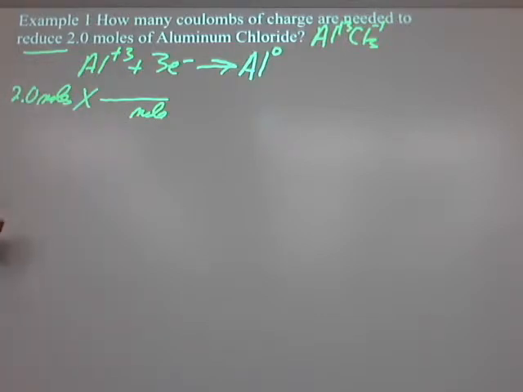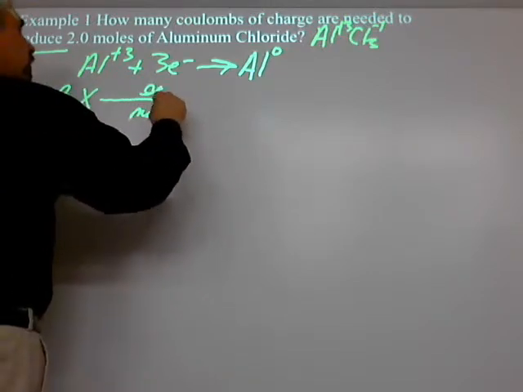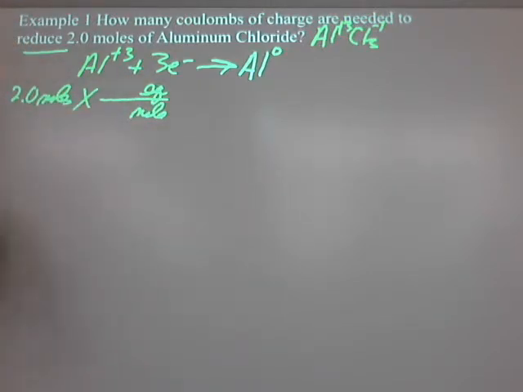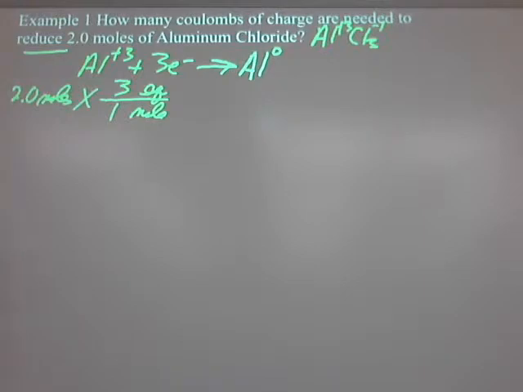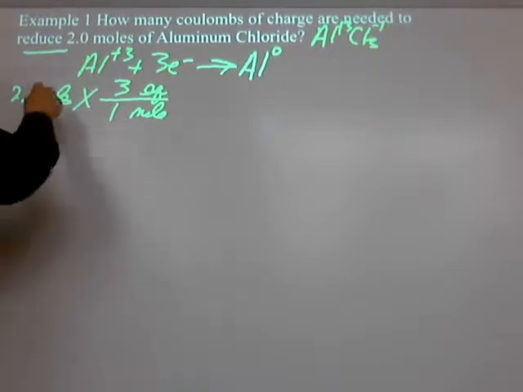Now, what are moles related to? Well, we have to take into account the equivalents. How many equivalents are there per mole? I want to go to equivalents. 3. Okay? 3 times as many equivalents as moles, because it has a +3 charge and I have to use 3 electrons per atom, per ion. That cancels out moles.